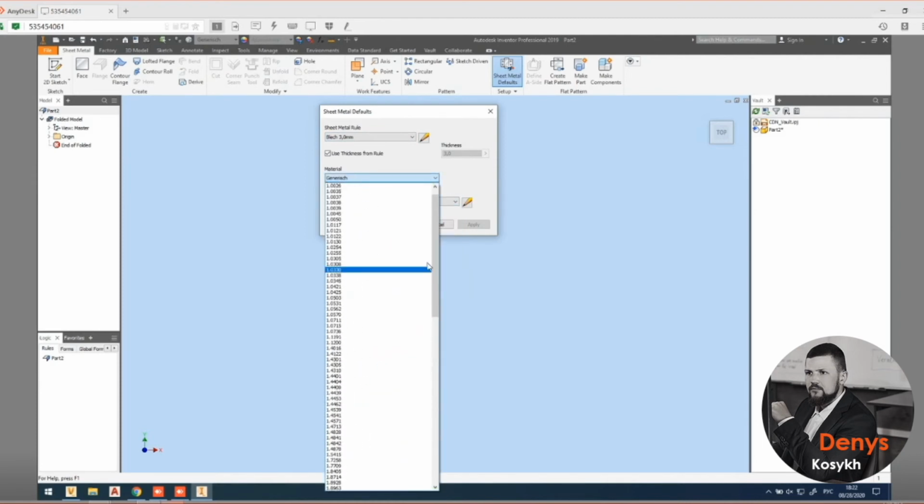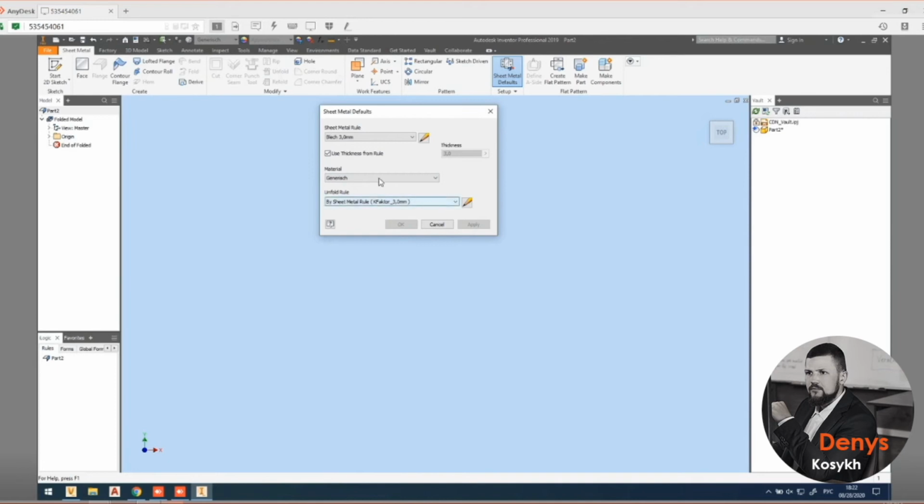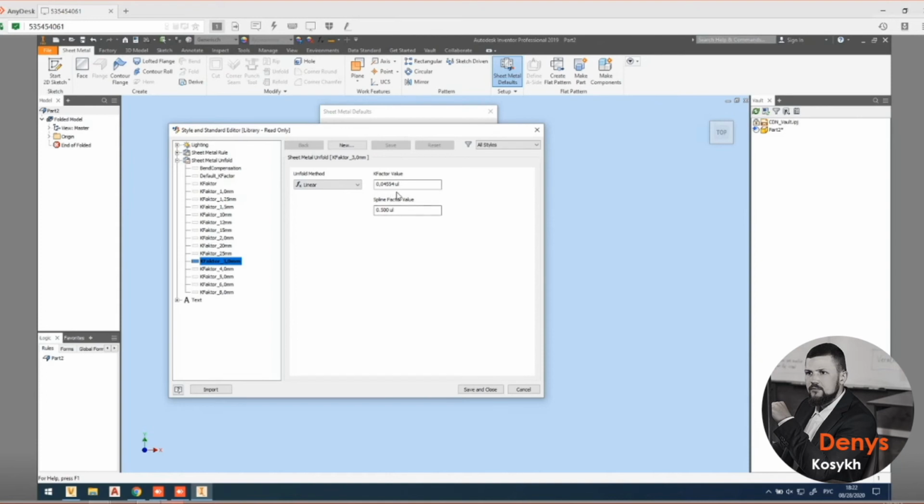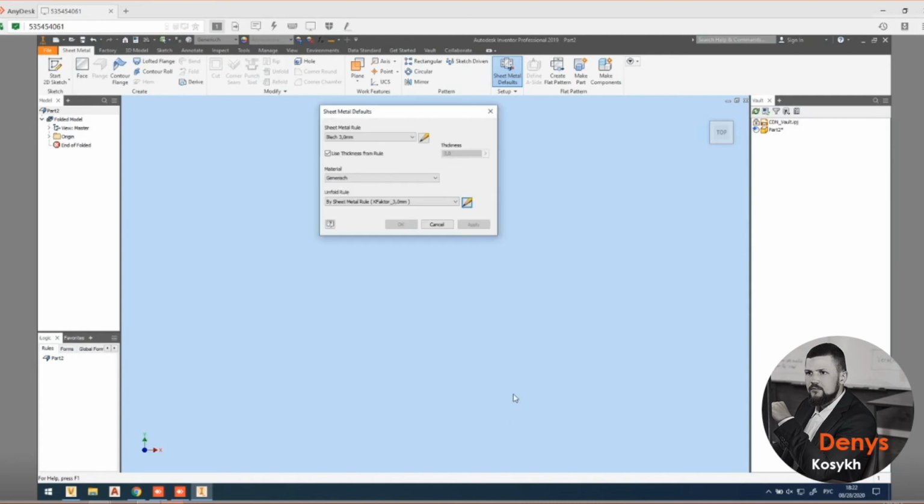What you can customize here: you can add a couple of materials that you want to use in your company, of course with some properties, with some mass, and for each of these materials you can also set a rule for bending, because we know you have some K factor, and for different companies you can use a different K factor because of the instrument of the bending machine.